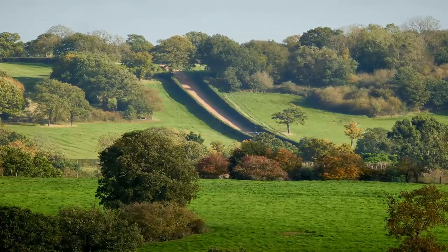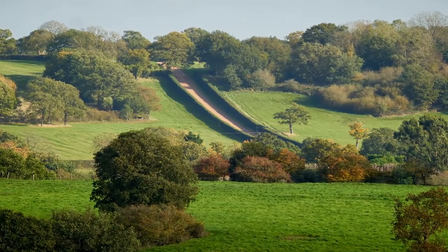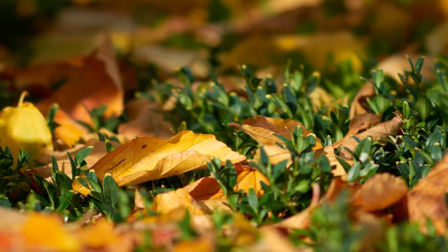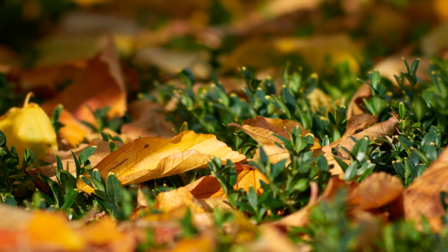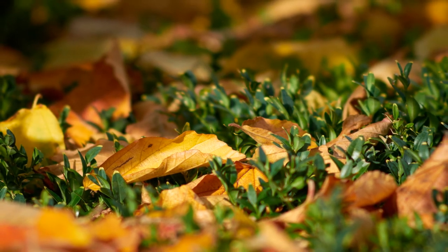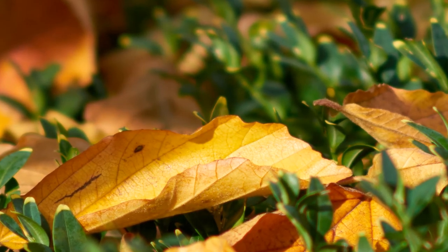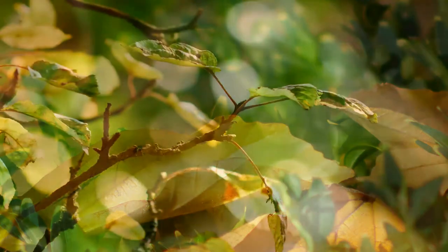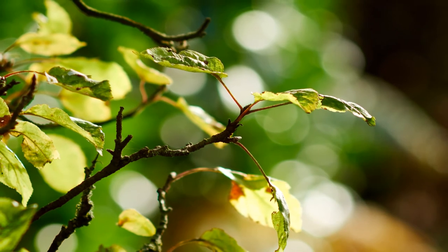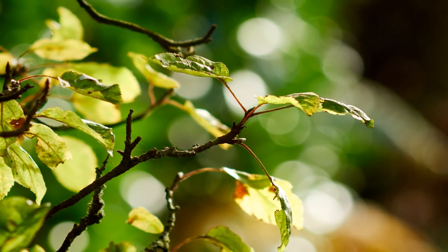Next we have a view of some fields and trees. The track in the middle of the shot is just under two miles away from where I was standing, so the lens doesn't disappoint when photographing distant subjects. This shot of some autumn leaves sitting on a box hedge had some lovely glowing colour to it, shot wide open at f4.5. If I crop in, the leaf I focused on is good and sharp and nicely separated from the background. Shooting with the right conditions gives you some great bubble bokeh, as seen in this shot of an apple tree branch. I was shooting somewhere around f5.6 or f8 when I took this one.